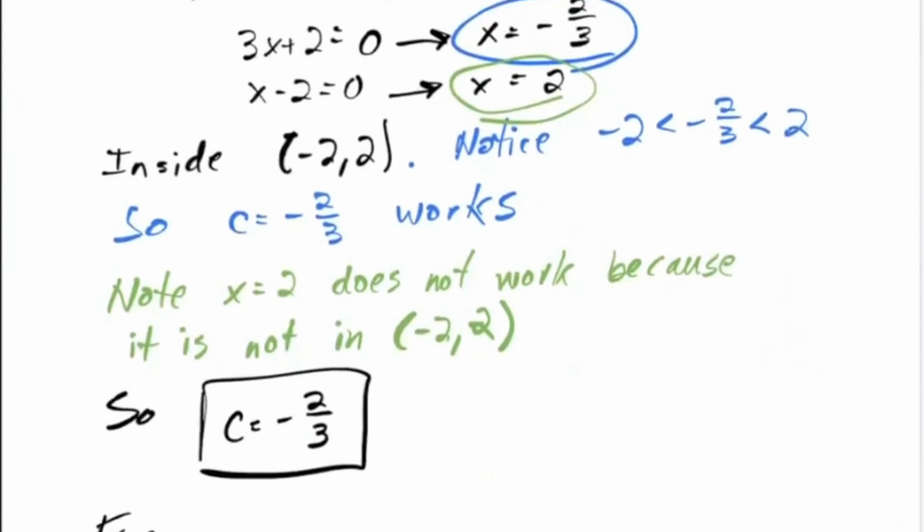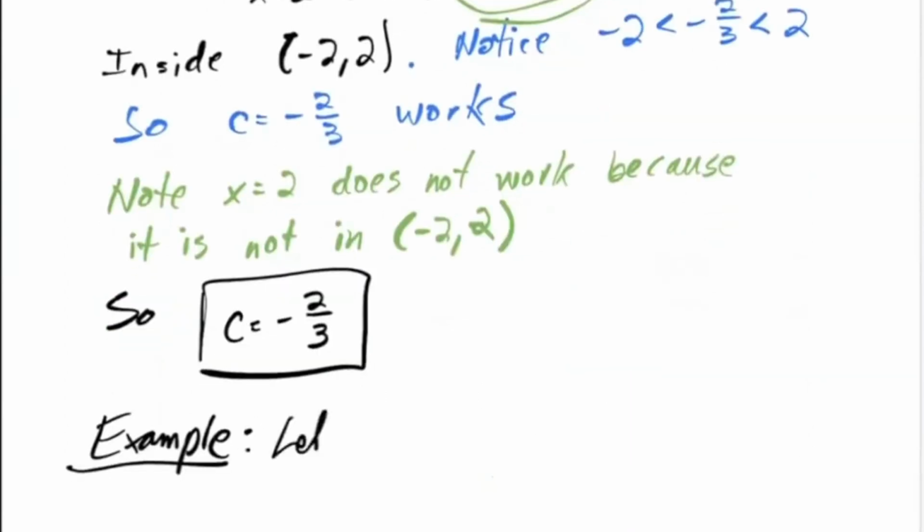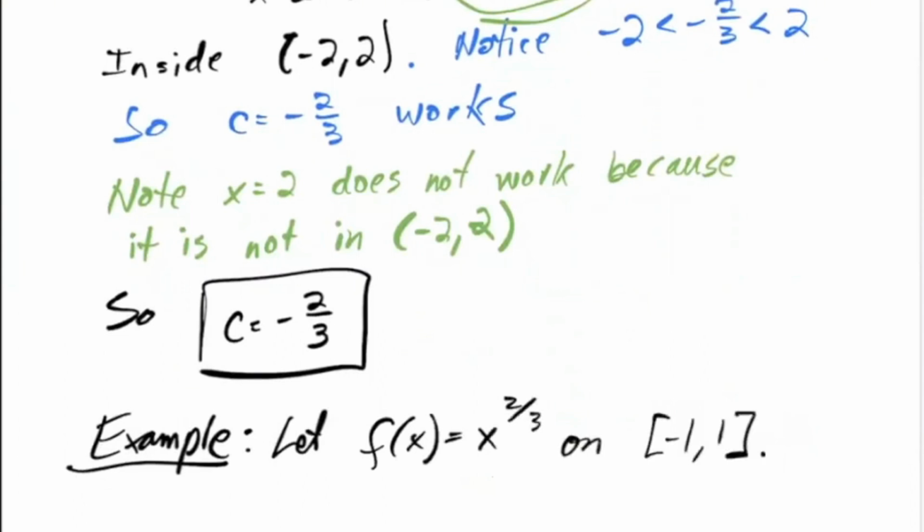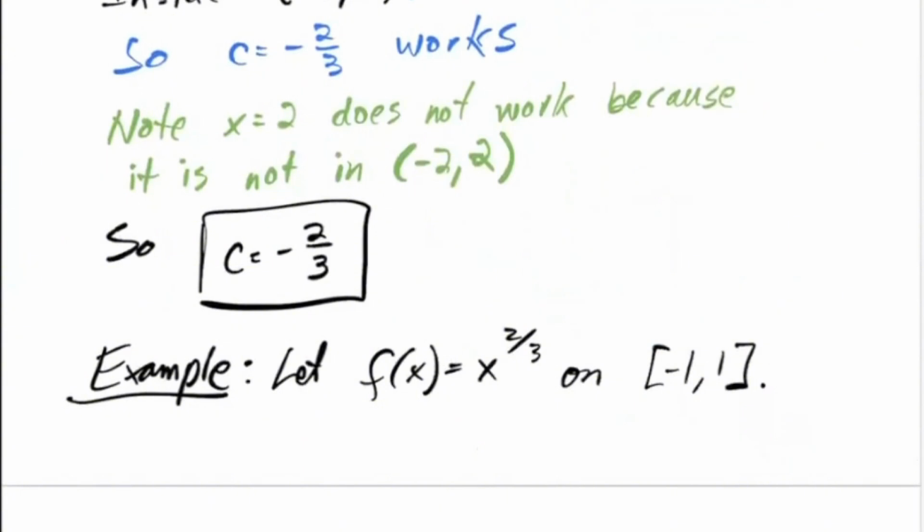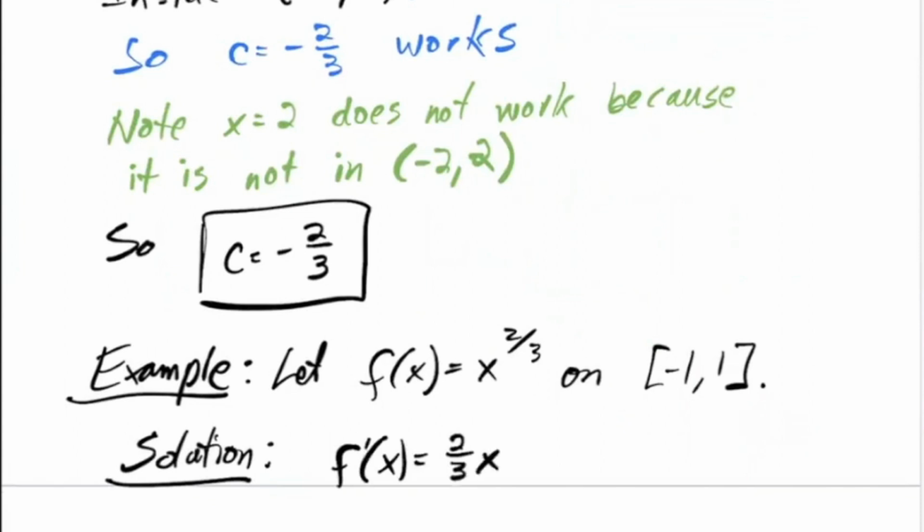But let me do one more example of this. So now we're going to let f equal x to the 2/3 on the interval from -1 to 1. Suppose I just go ahead and take the derivative and do Rolle's theorem. So the derivative, by the power rule, I bring the 2/3 out front. I subtract 1 from the exponent, so 2/3 minus 1 is -1/3. And since I have a negative exponent there, I can write that as 2/3 times 1 over x to the positive exponent. So it's like 2 over 3x to the 1/3.